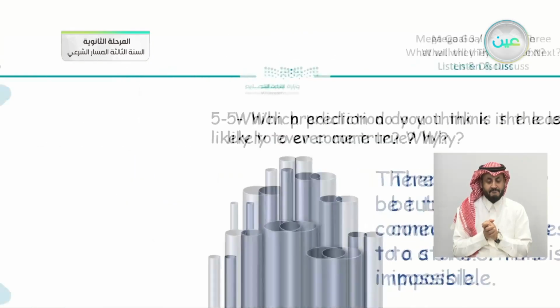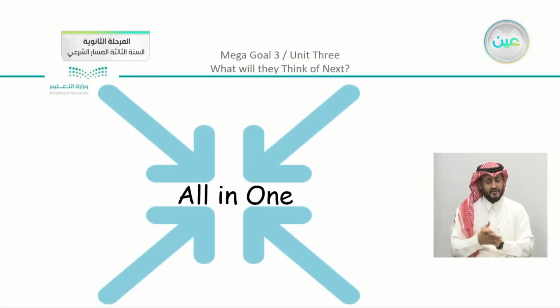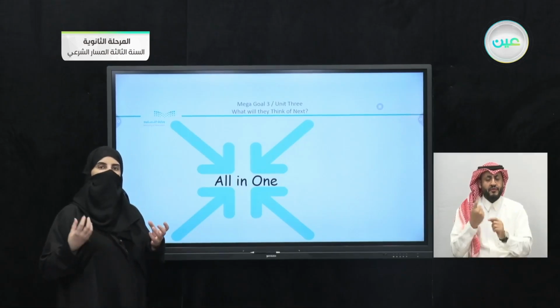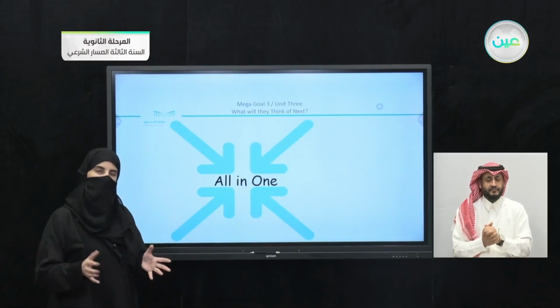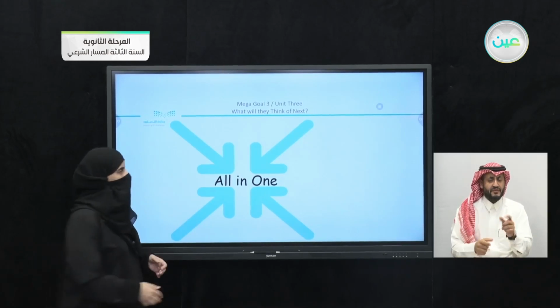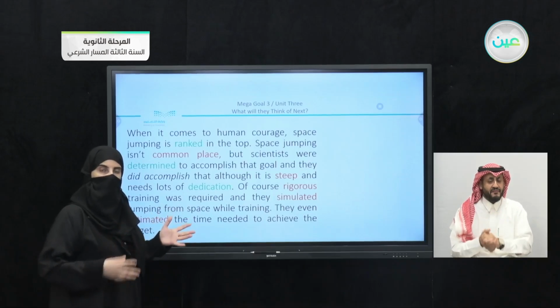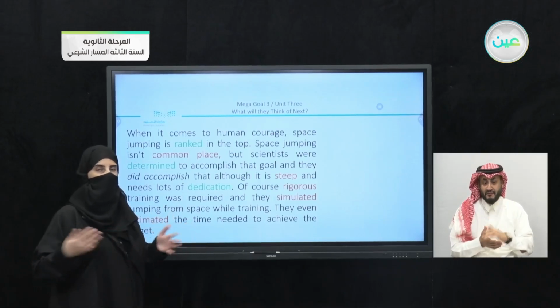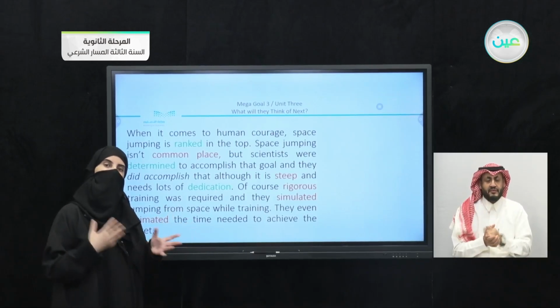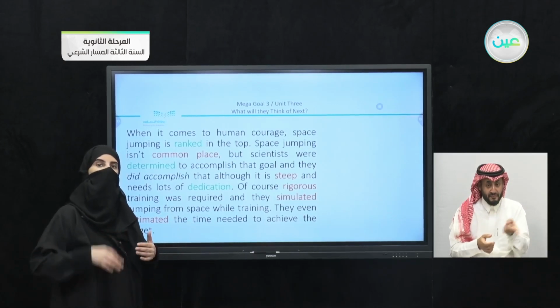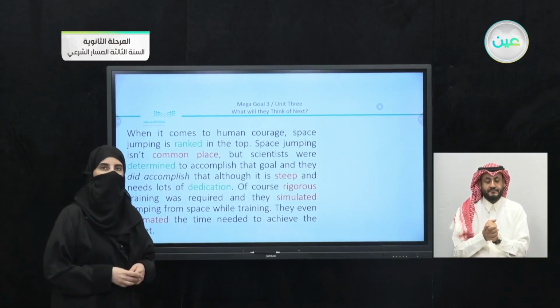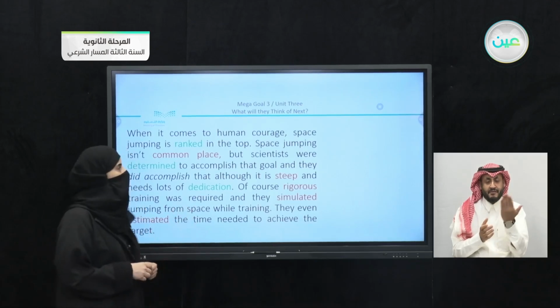Now we have finished the comprehension questions. Now going back to my technique, which is all in one, to use the vocabulary in the same content, just to revise and to remember what you have. So we're going to see the paragraph that I have completed. You can see that we have the words. Now the green words are words that we studied in the previous units. And the red colored words are words that we're actually going to study, inshallah, in the future. So let's read what we have here.